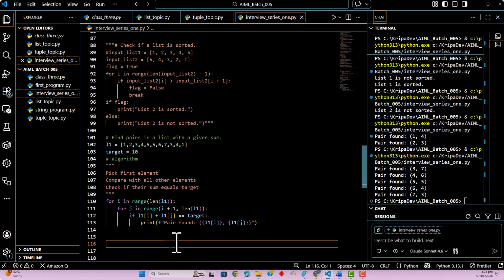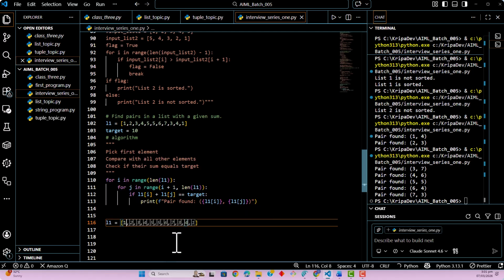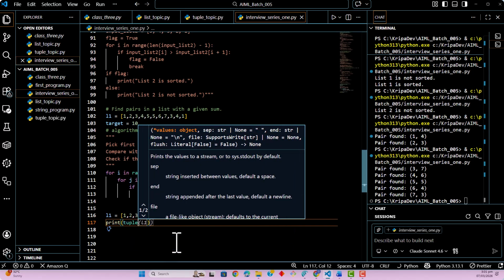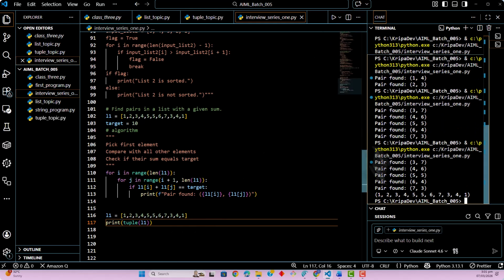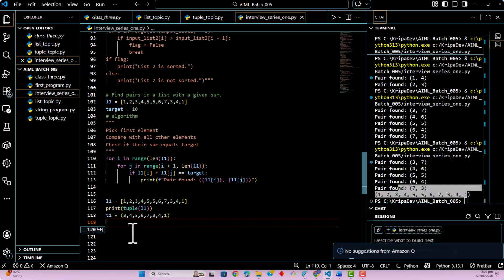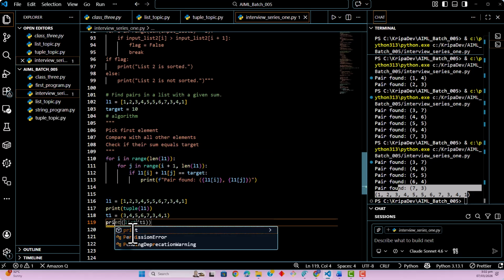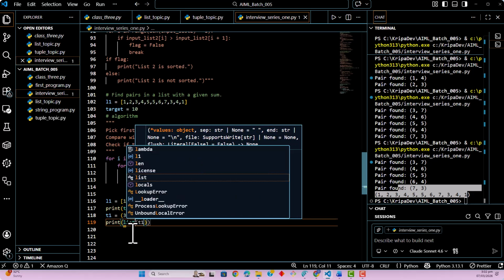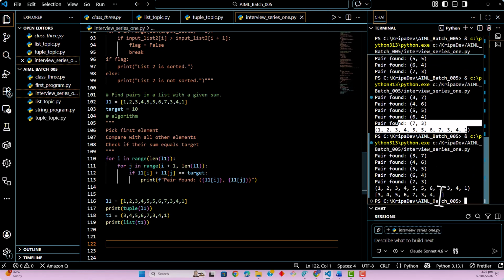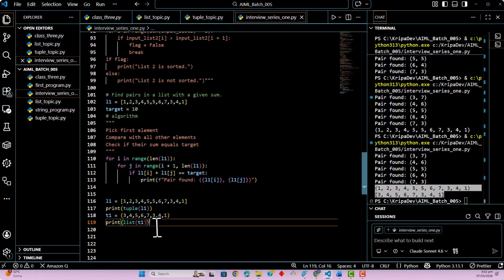So let's say you have a list L1, 1, 2, 3, 4, and I want to convert into tuple, I can say tuple of L1. Then see here, you can convert it. And you can do for tuple as well. T1 equals 3, 4, 5, something like this. And I want to convert this into list. So you can use list class, list, and put tuple here. Then it will convert into list. So it's very easier to do the type conversion here.